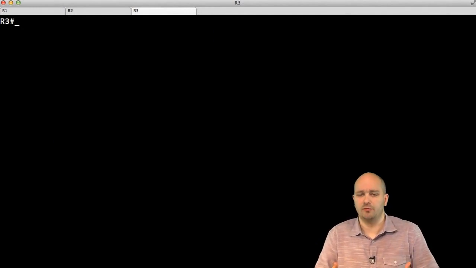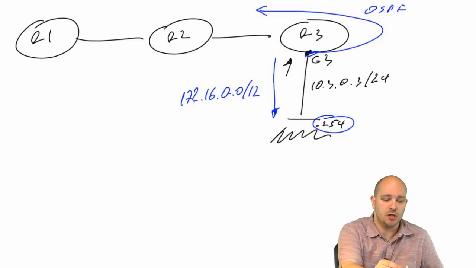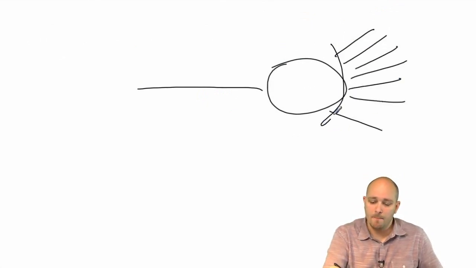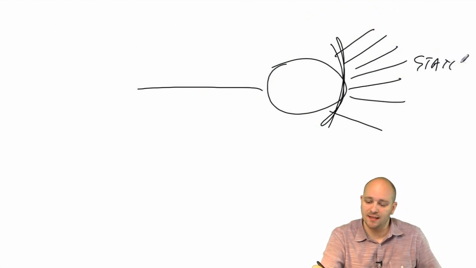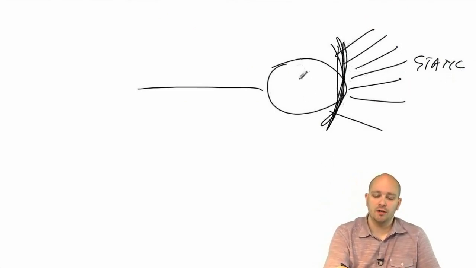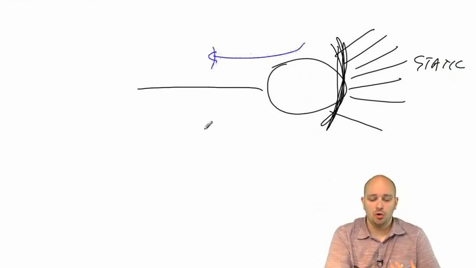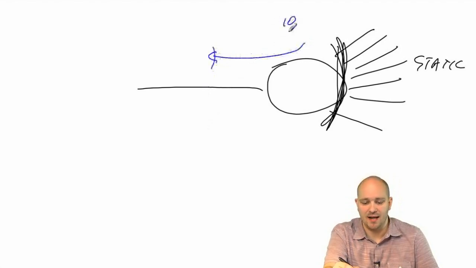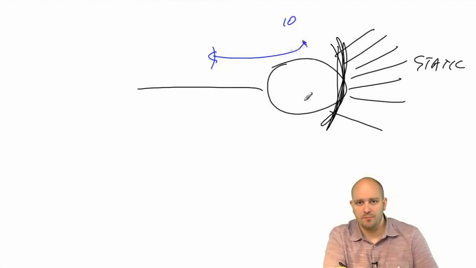We already know one method for filtering the routes, and that is at the redistribution point, specify the route map, and in a route map use whatever match statements. But now I'm going to show you something else. Imagine that our R3 here was a redistribution point for many different static routes. So we had many different static routes configured. These are all static routes. Now, instead of using the route map, I want to configure this in such a way that whenever I'm redistributing static routes into OSPF, I redistribute those static routes that match a particular access list, let's say access list 10, but I don't want to use the route map for this purpose.